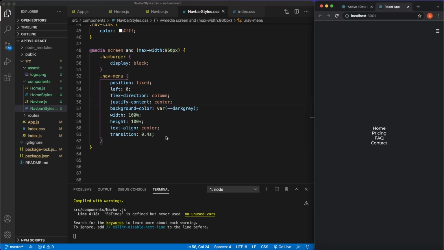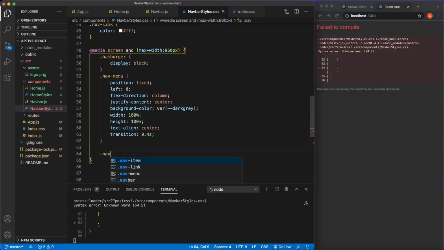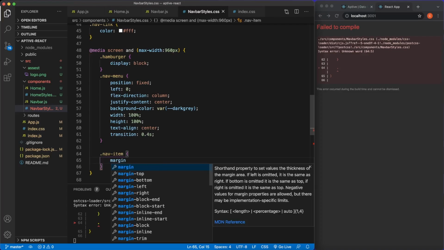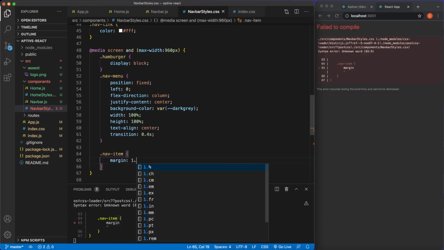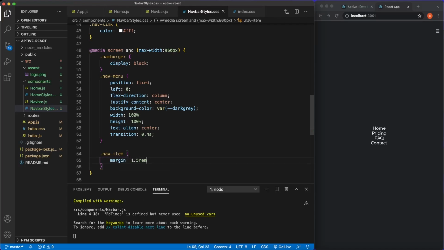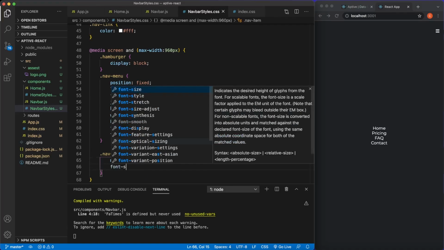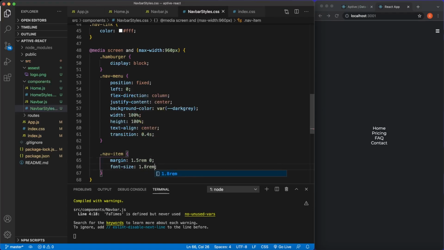And let's space it out real quick. So nav menu, or see nav item. Margin, let's do 1.5 on the top and bottom, 0 on the left and right. We'll make it a little bit bigger. Let's do 1.8 rem.